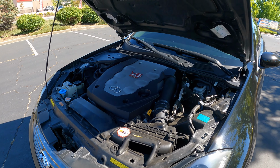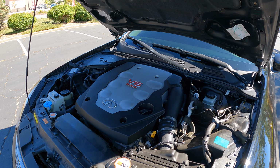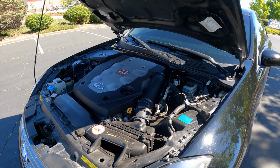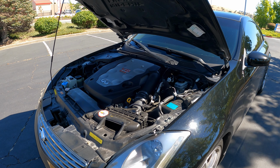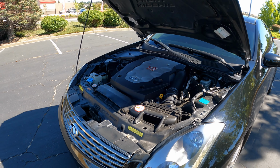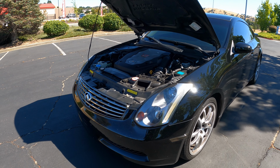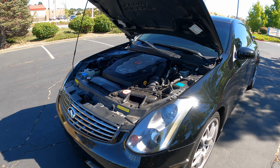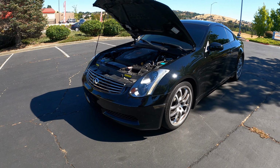I don't like pushing this car when I know it needs an oil change and stuff like that. So I'll go get the oil change, and that's when I'll make videos of me doing pulls and stuff like that. I just got an oil change, and I'm about to go make a video of me getting on it a little bit, because I know you guys like those types of videos. It shows in the views and the likes, so I'm going to keep on doing it for y'all. Just keep up with the maintenance, and the car will last you a long time.